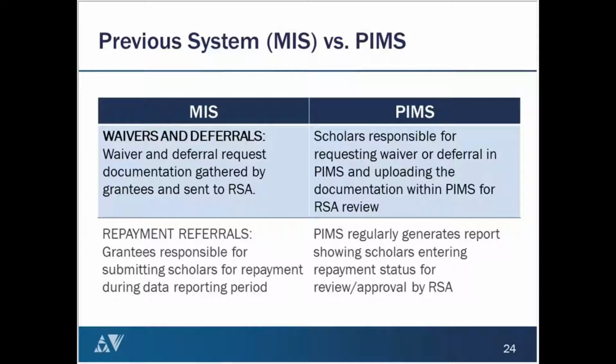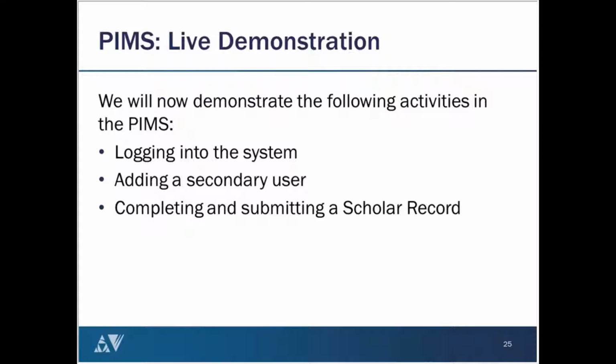And then finally, for repayment referrals, grantees used to be responsible for submitting scholars for repayment during the data reporting period. Now PIMS regularly generates a report to identify the scholars that should be entered into a repayment status, and then we coordinate with RSA to review and determine which scholars in fact should be referred for repayment. For that, I'll turn it over to Amy to provide a demonstration of the system.